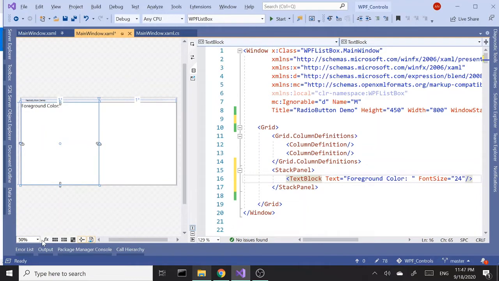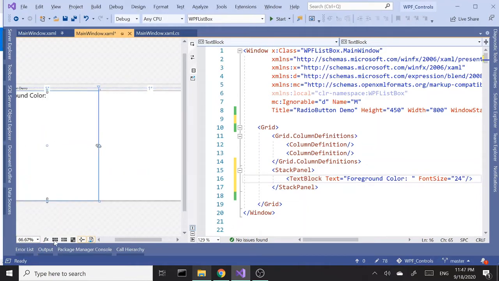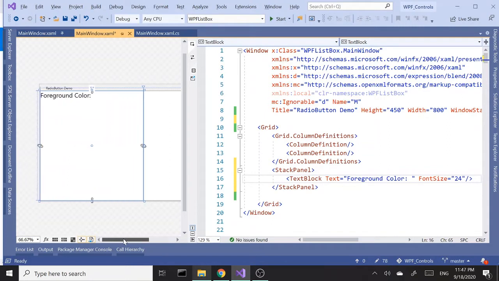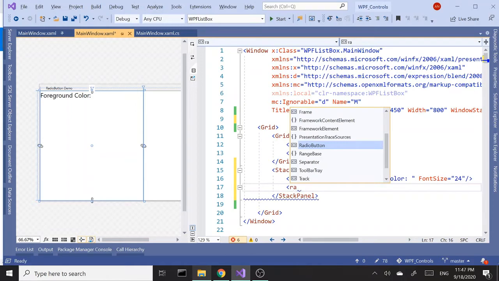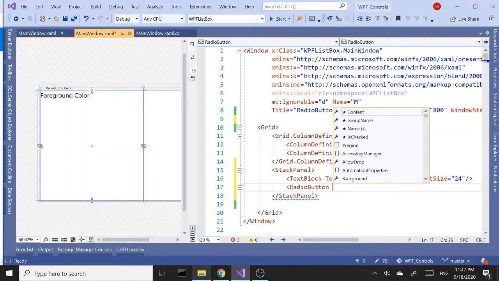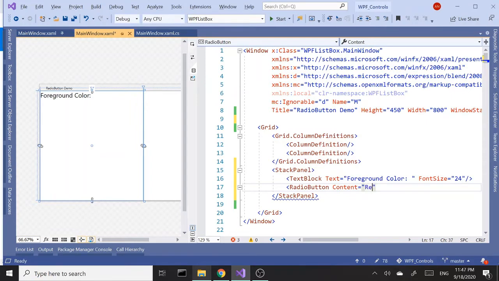Okay, let's zoom the designer in. All right, that's not bad. All right, so foreground color, and let's add a few radio buttons. So radio button. The first one, I'd like the content to be, say, in red.